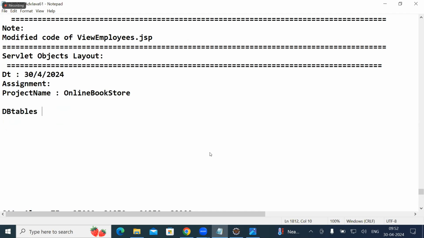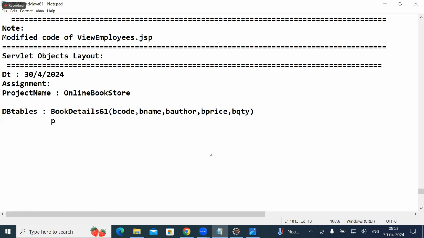For database tables at present, you take only one table, that is book details. Book details, we are following one number, where book code is available, book name is available, book author is available, book price is available, book quantity is available.